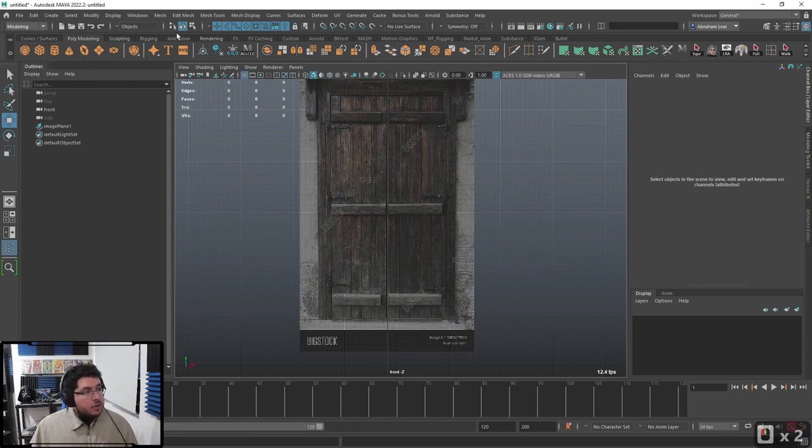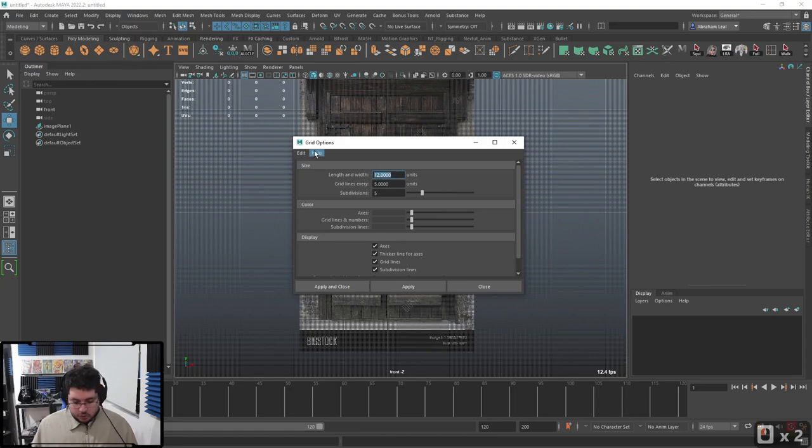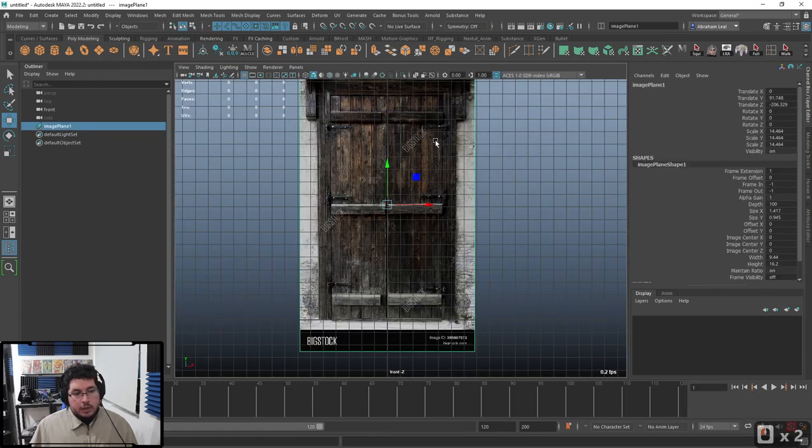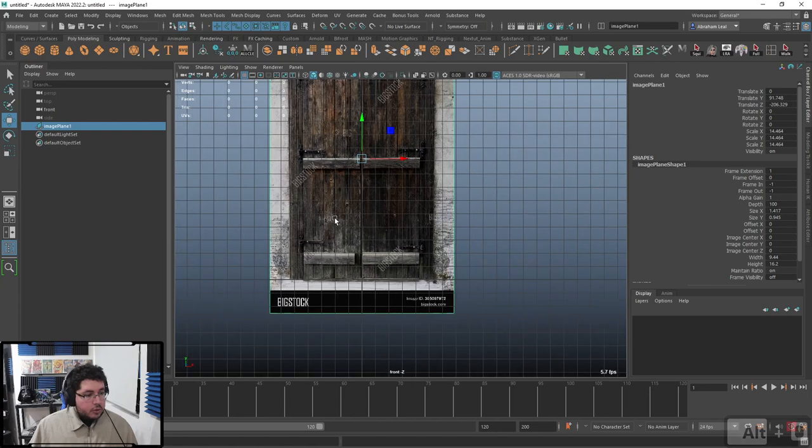So we're gonna go into display, grid, and the magic numbers that I use whenever I'm working in real scale is 100, 10, and 1, which is gonna give you a very similar grid, but a lot more manageable, as you can see here. So yeah, there we go. And as you can see, we have the frame. Very nice frame, and then we have the door. So let's start with the frame.